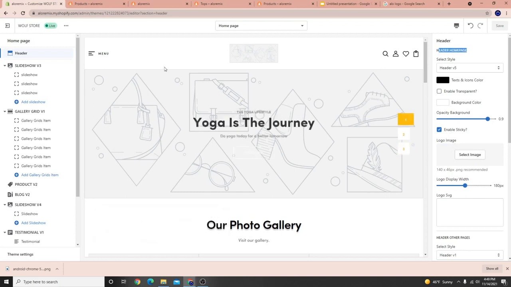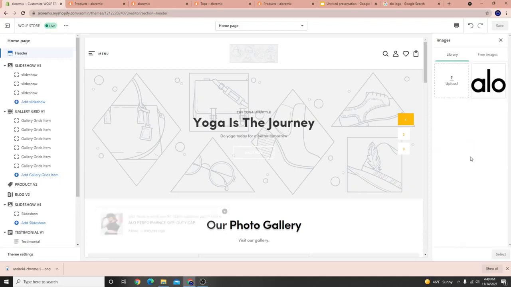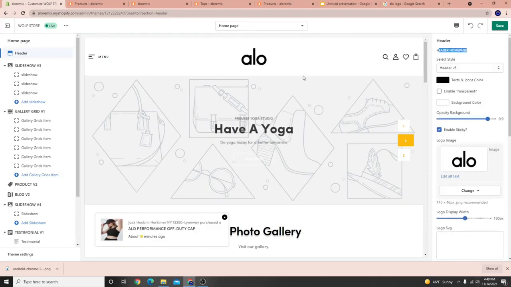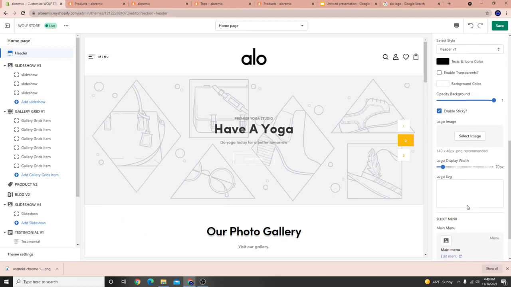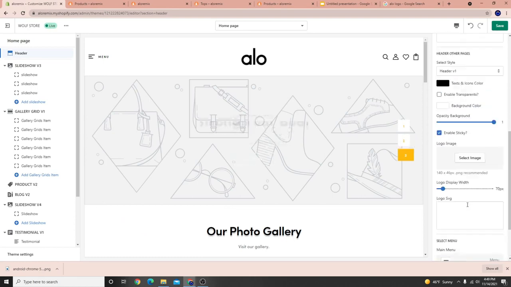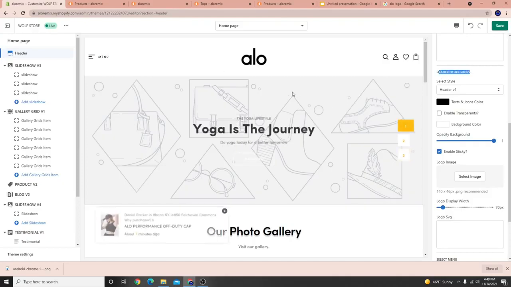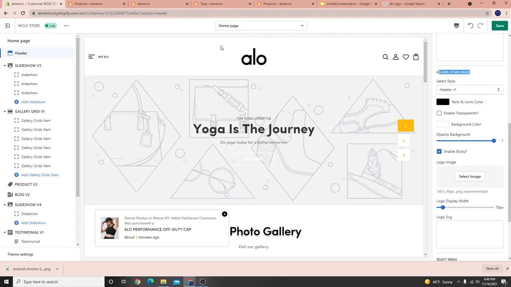Now this logo is for our header homepage. Notice the homepage is the page that you're staring at right here, right now. So I actually have a logo already created. Let's go ahead and select the logo. There it is. And now let's scroll down a little bit, and we have here our header for other pages. That means essentially any page other than the home page. So I want to save my progress here for the home page. Let's go ahead and save that.